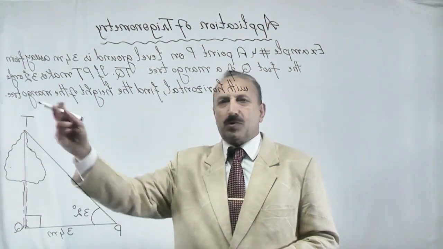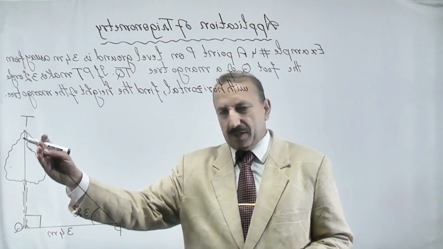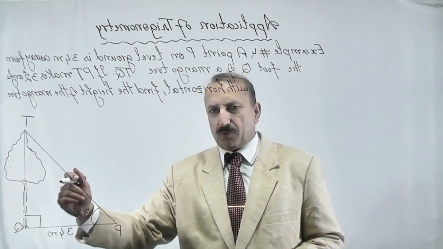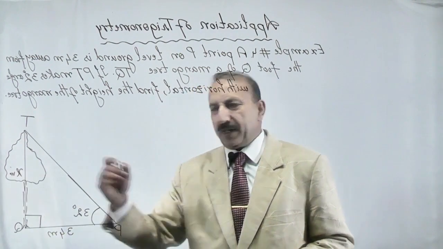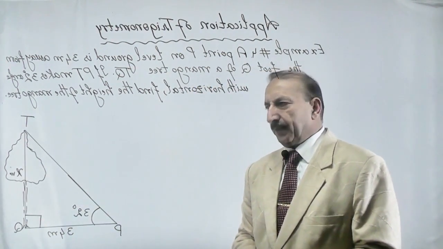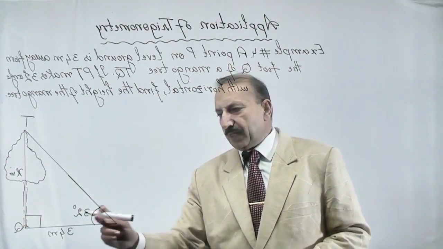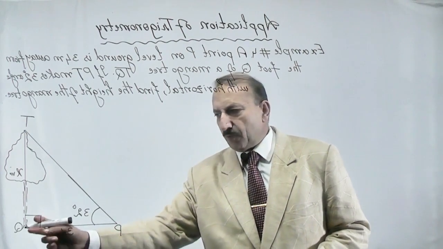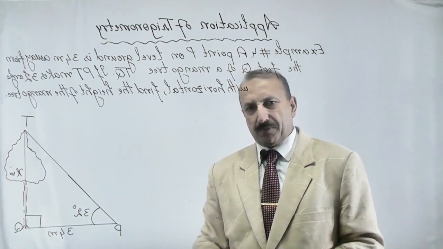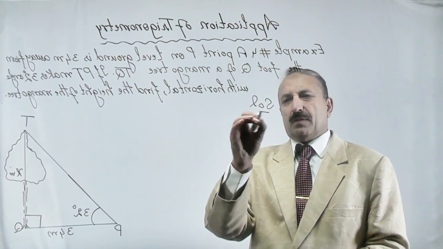This is the mango tree, this is our question. So I have drawn a mango tree here whose height we are supposed to find. Let this be x meters that we need to find, and TP making angle 32 I have drawn here, 34 meters away from the foot Q this point is. So let's solve this word problem.